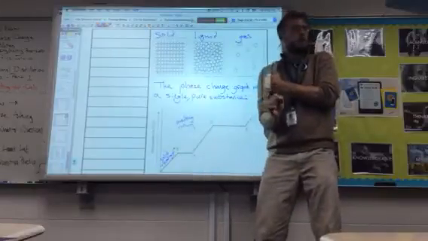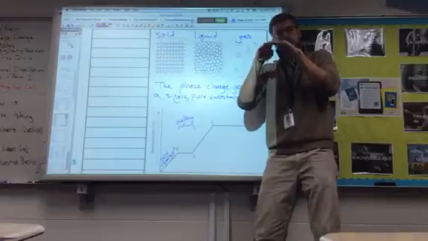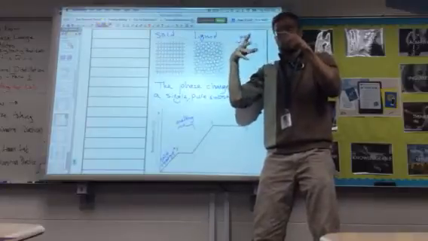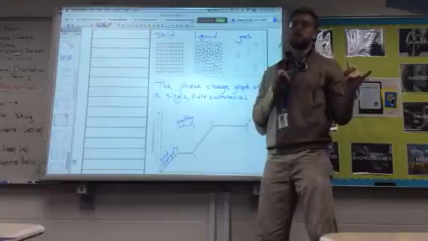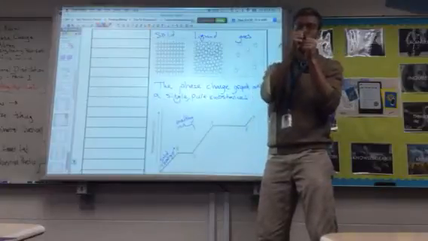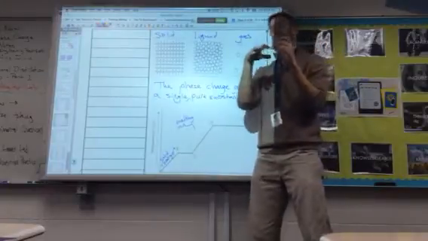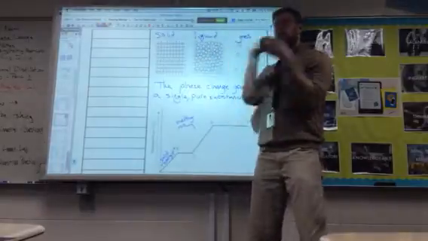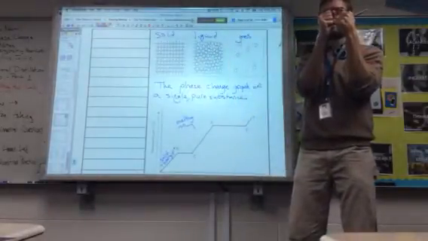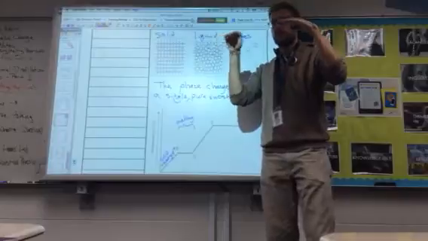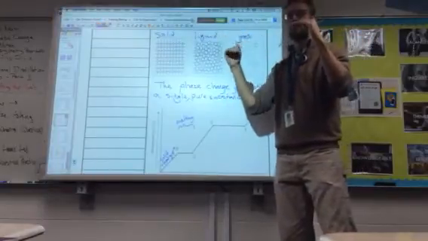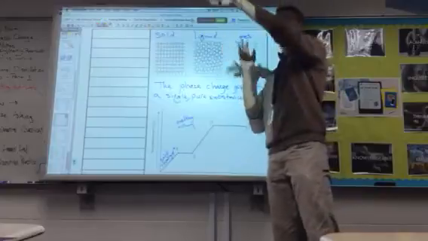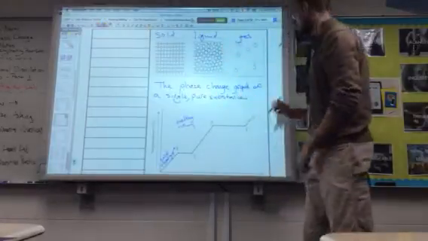It's got to break those bonds apart. And so the average speed, if we measure the average speed of the whole sample, doesn't change. The orientation of the particles to each other is changing. They're going from that solid locked in to free. And so you have some that are free and can vibrate around, but you still have other ones that are locked together. And if you average the temperature of that, you average the vibration speed, it stays at 30, or it stays at whatever the freezing point is, until they're all totally free in the liquid form.